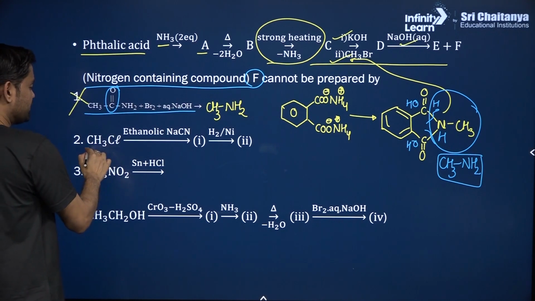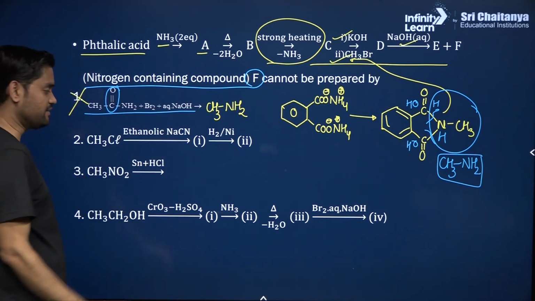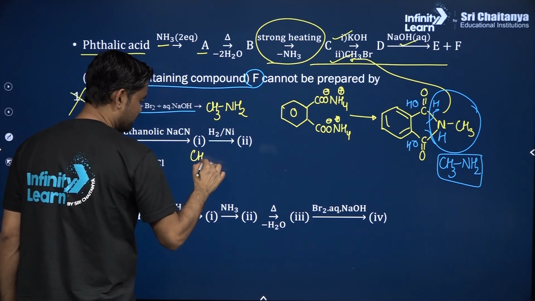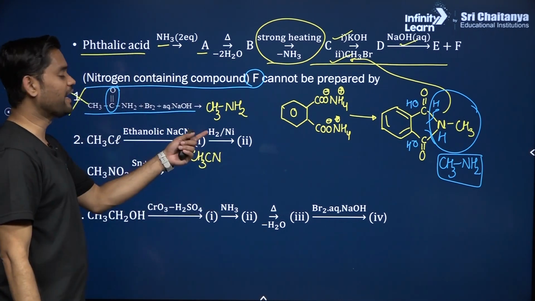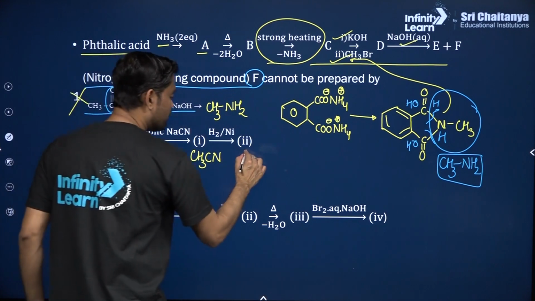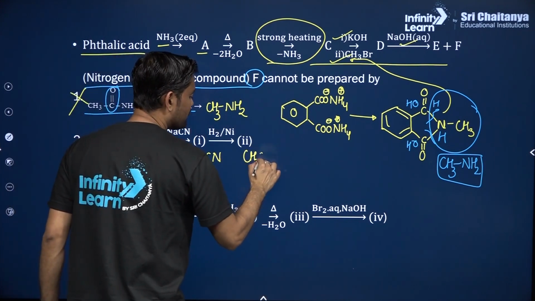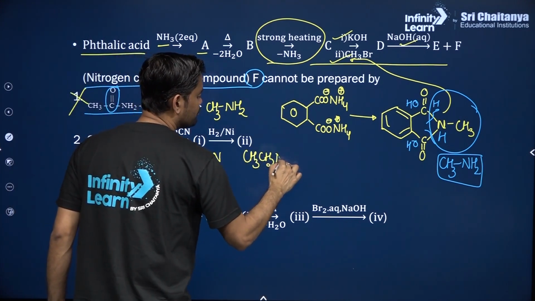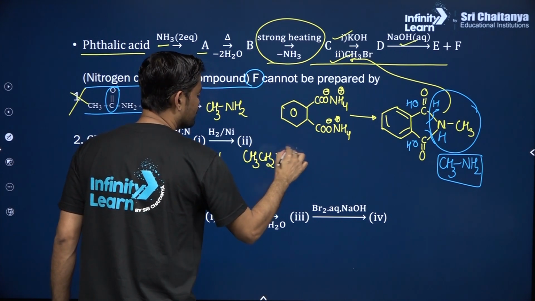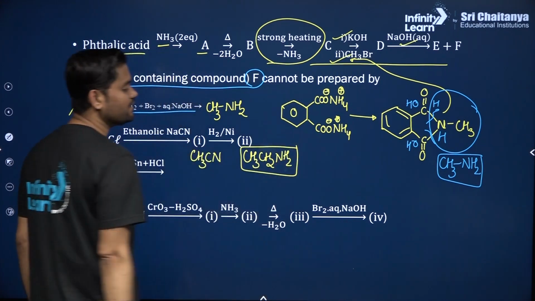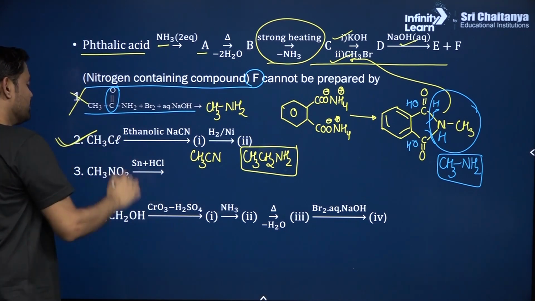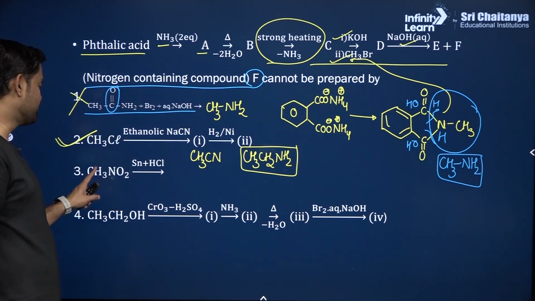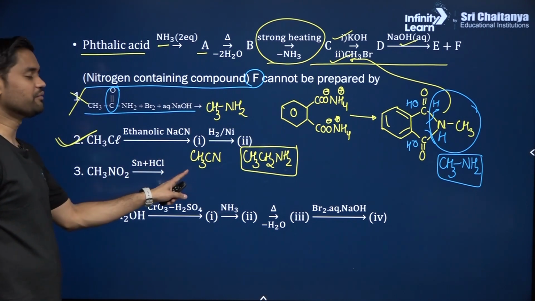If I take CH3Cl and treat it with ethanolic NaCN, the product that you are going to get is CH3CN, and then it has been hydrogenated, right? And you are going to get product as what? CH3CH2NH2. So here if you will see, in spite of methylamine, ethylamine is prepared, and that will be the right answer. Rest, NO2, it consists of 1 carbon atom, reduces, you will get what?